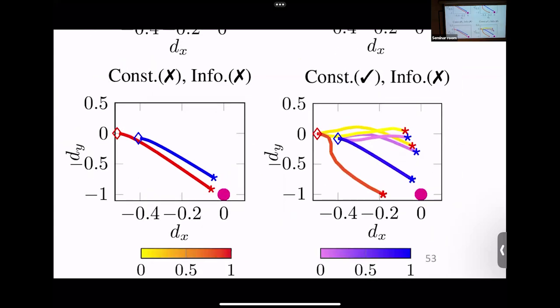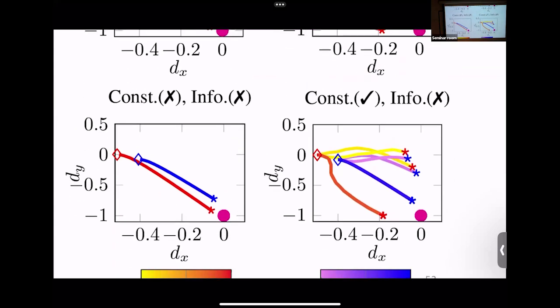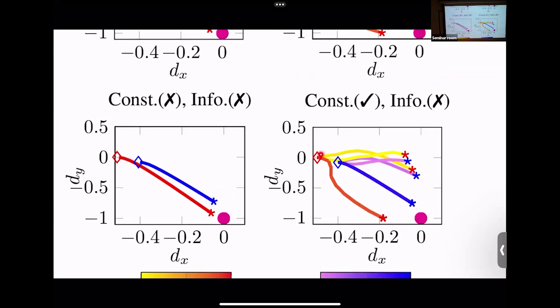So this is an interesting case with both incomplete information and the state constraint. This is the attacker. You can imagine that the red line is the attacker, the blue line is the defender. Here's the real target that the attacker is moving to. So he either moves to the target and then tries to avoid the defender, right?